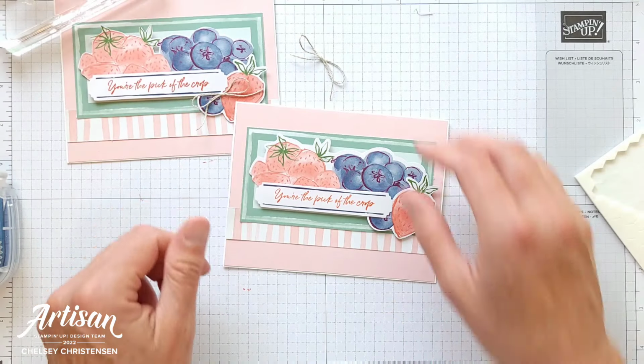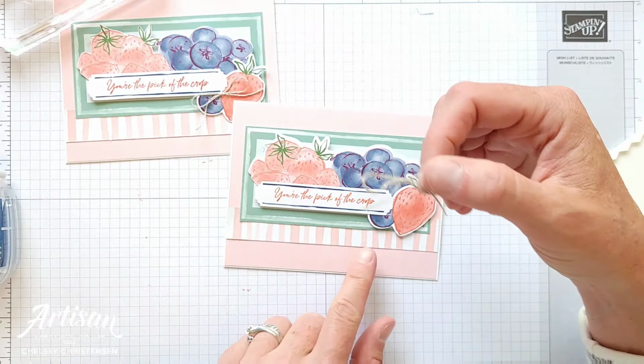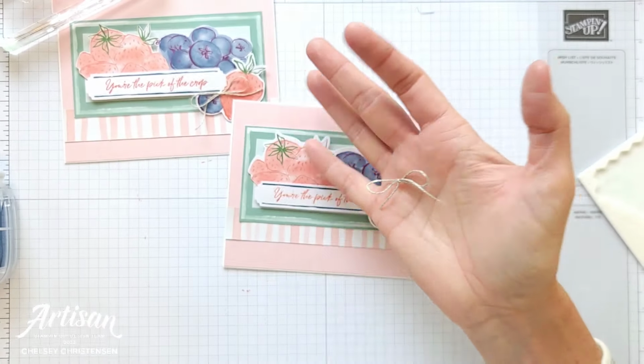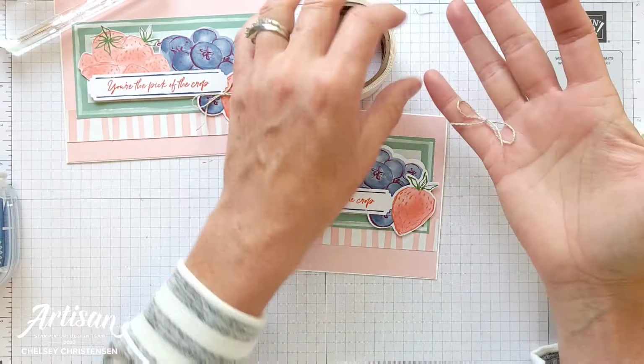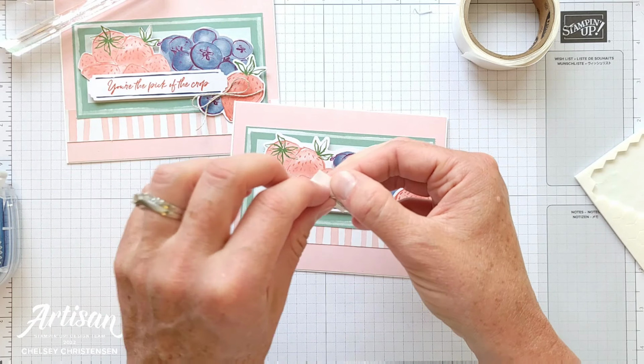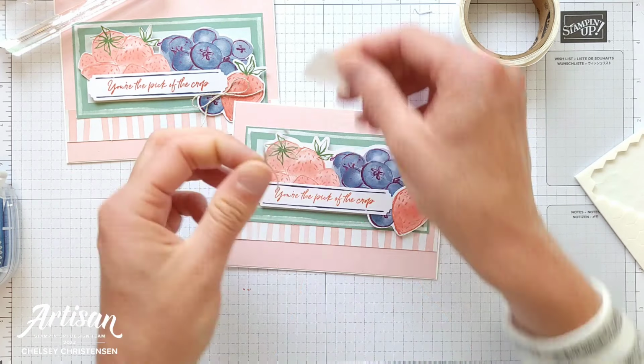And then the last thing that I want to do for this card is to add a little bow of linen thread with a glue dot. And you can use the glue dots that came in the kit. I constantly am misplacing mine, so I'm just going to use a glue dot from the roll. This is a nice large roll that you get, or you can get from Stampin' Up. And this is just going to go right there in the corner by the label.